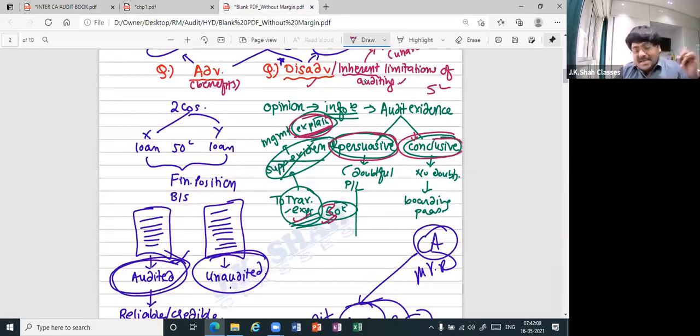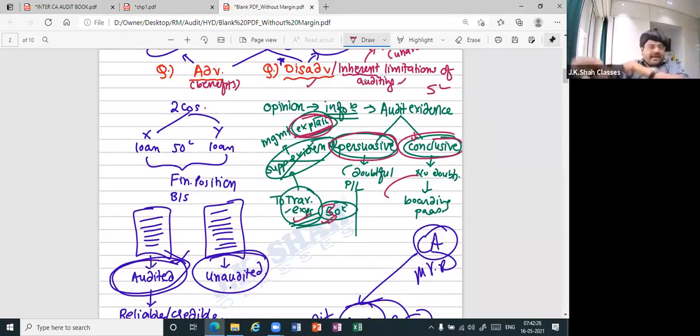In reality, when I say conclusive also, it is not 100% correct. I'll tell you two reasons for that. One, there can be fake bills. See, the biggest commodity sold in the entire world is bills. Supposing I put a certain expense, I want a bill. I'll ask somebody, give a bill now. He will take a certain percentage and give me the bill. It's as simple as that. So I have the bill. When it gets audited, the bill is there, na? Auditor, tick, bye. So ultimately, I hope there are no problems at all.